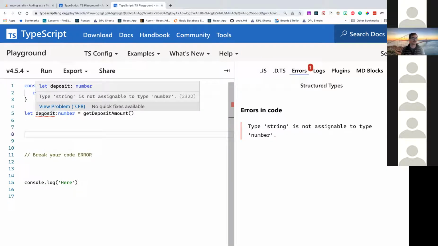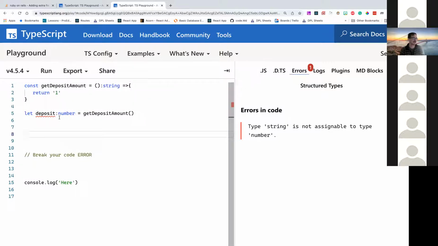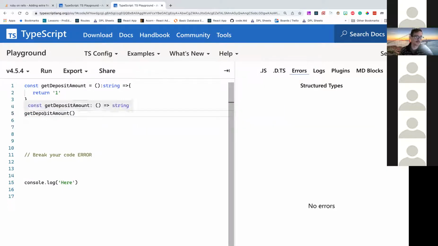And now all of a sudden, TypeScript is letting me know this is not going to be a number, because if I hover over get deposit, see how it has the function and the arrow is a string. It's letting me know this get deposit amount returns a string.